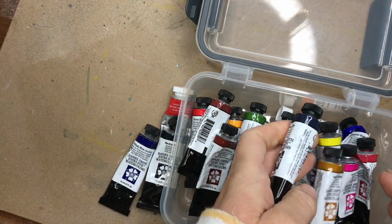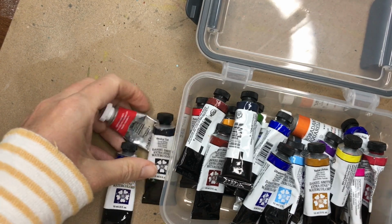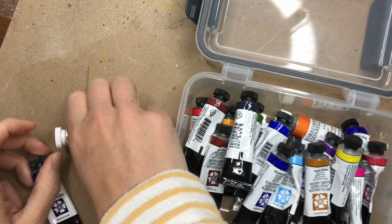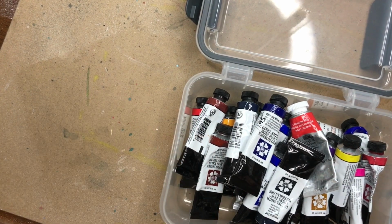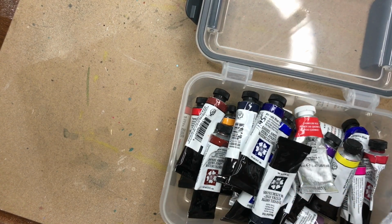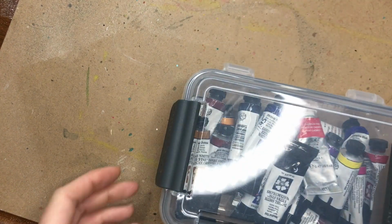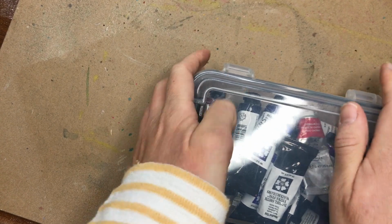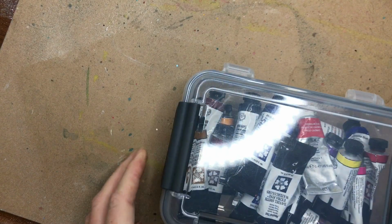And I think M. Graham's really good too. I've heard a lot of good things about that. I haven't tried it, but a lot of really good painters use that as well. So again, preference on color and things like that. Daniel Smith's yellow ochre will not be the same as, say, Schmincke's. They're usually a little bit different formulations. So you can just kind of try them, but I would say if you're starting out, just start with a warm and cool of each primary and maybe a couple of those convenience colors and just get used to them.